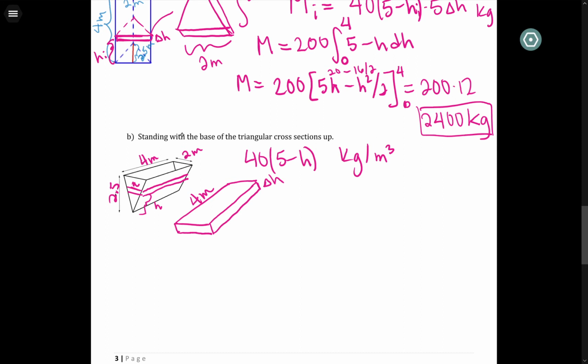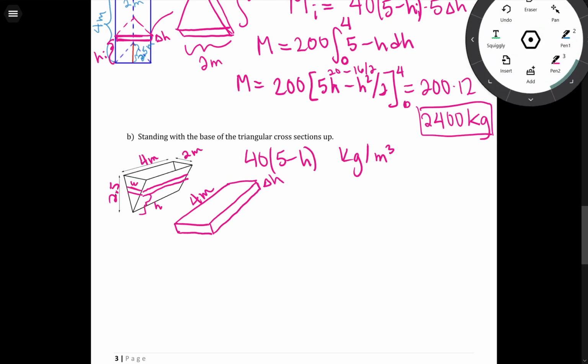So if we call that W, we're going to need to do a little sub-problem. Let me draw my triangle a little bigger. So this is 2. This is 2.5. This little inner triangle is our smaller triangle. It has a height of h and a base of W.